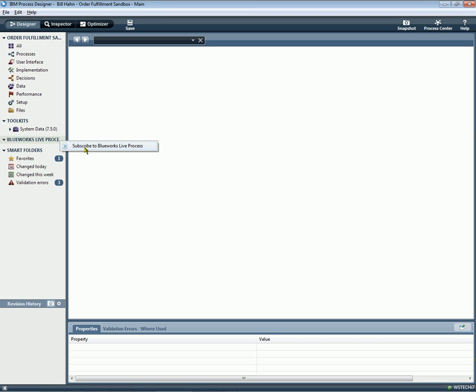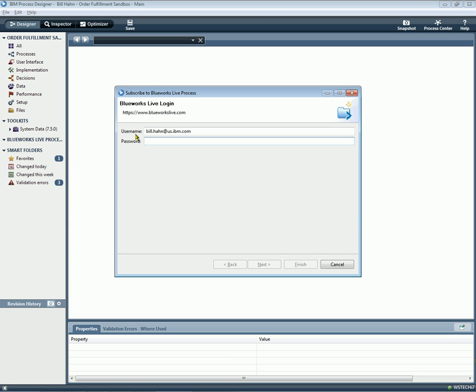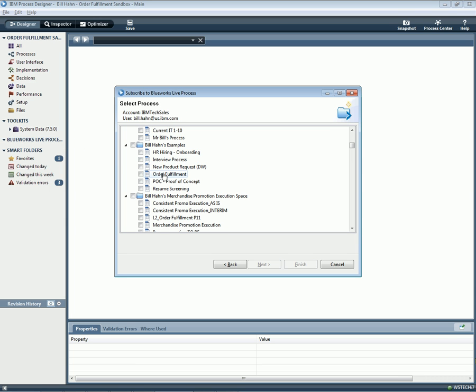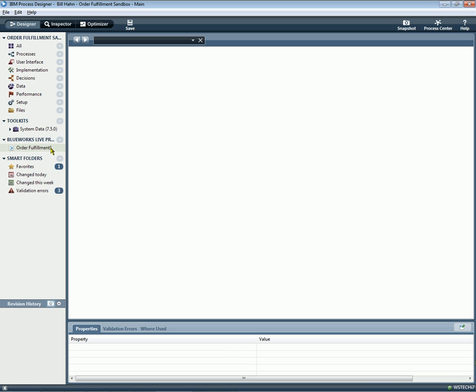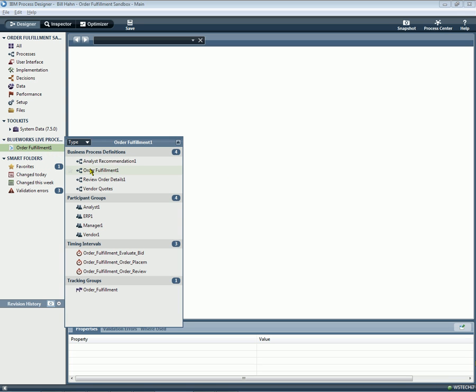So now if we want to take that process model from a model of documentation and analysis into a model for execution where we can actually run this process, we can simply from within our process designer environment, now a desktop tool, connect to BlueworksLive and pull in all that process documentation and then carry it forward into an executable process. So you can see all the process and sub-processes came in.